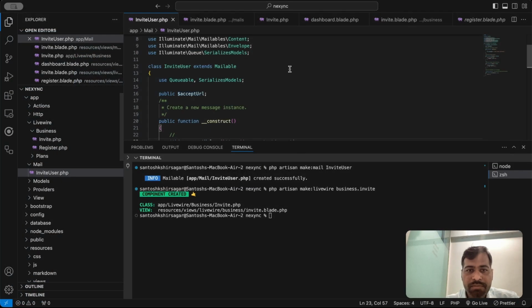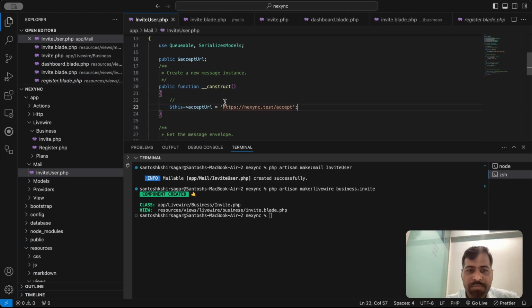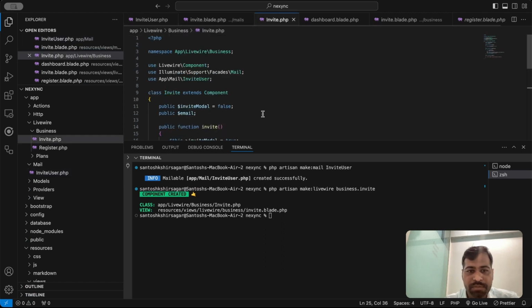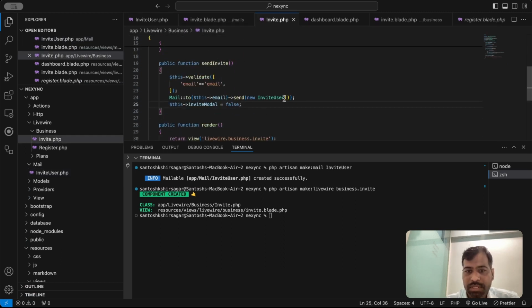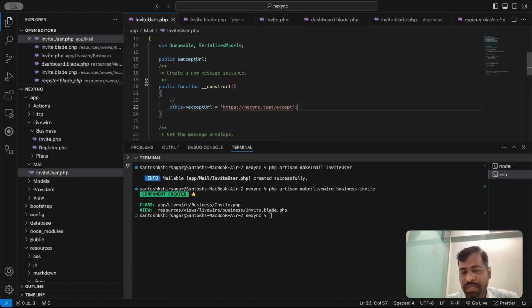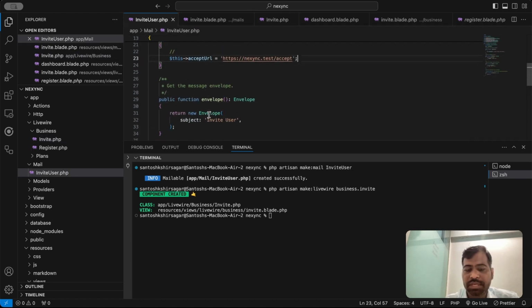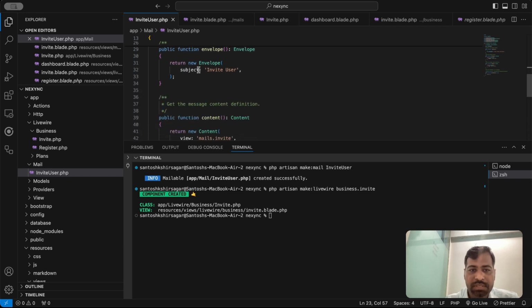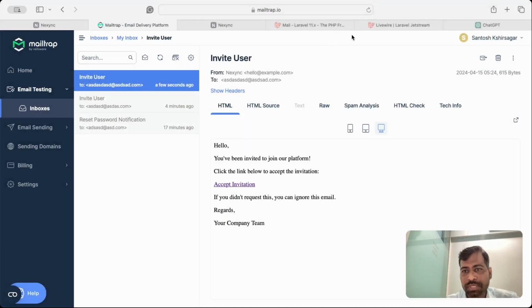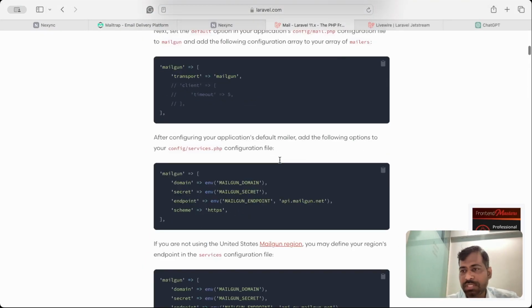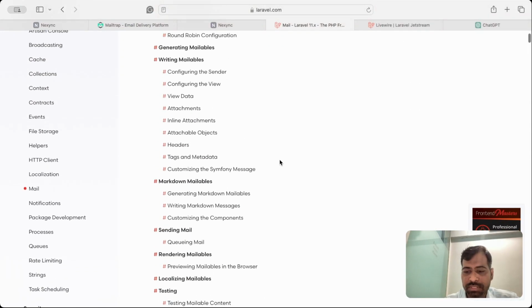Similarly, whatever data you want to pass, you can pass it through this, from where we are inviting users. In the constructor we can set that data, and it can be used in views. For envelope there are multiple things available, so you can go to laravel.com and see in mail how to configure all these things.